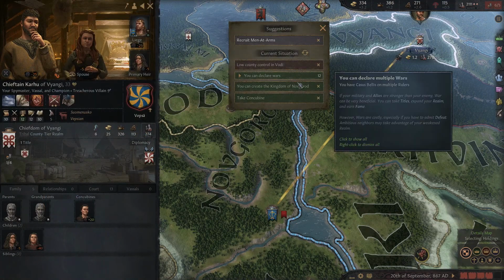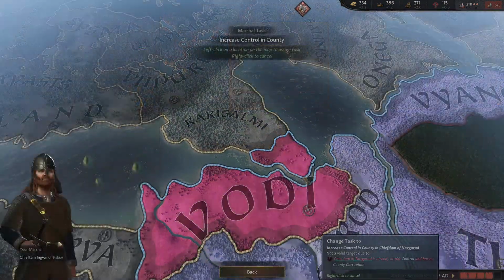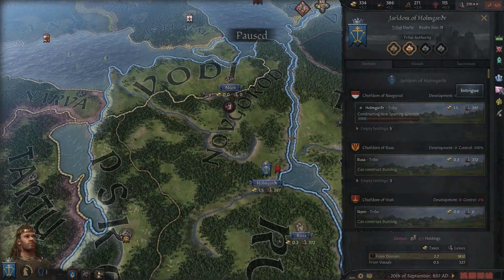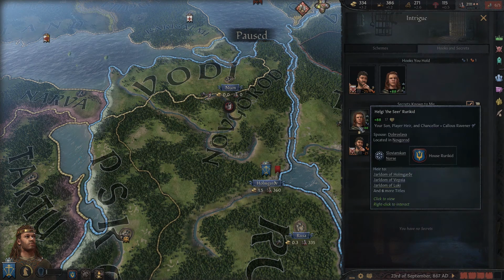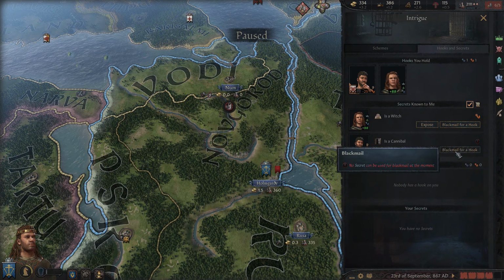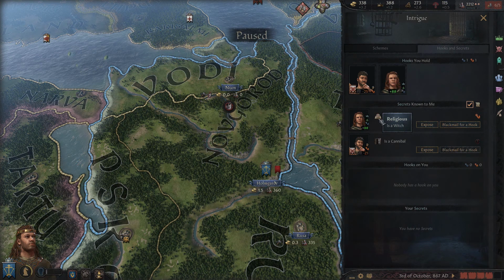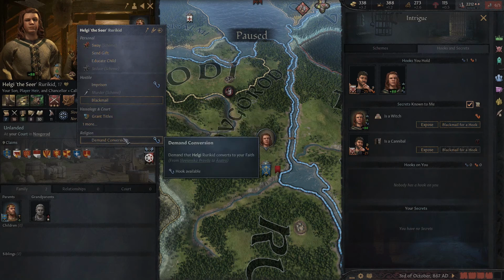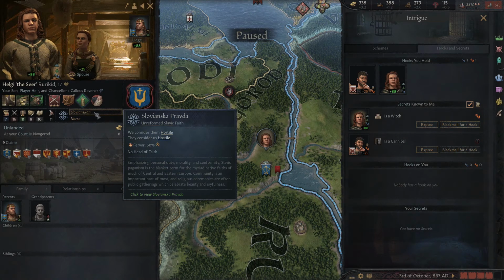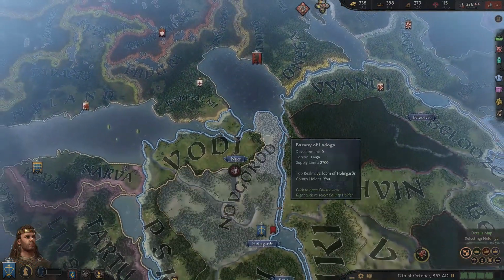Okay, so let's use the hook. Oh man, what a... Low control and voting. Let's go here, and start raising control again. Go here to hooks and secrets. Okay, so blackmail for hook, expose. How do I, no secret can be used for blackmail at the moment. Okay. Demand conversion. Oh, he's already Slavic. He's already the local religion. I want to keep him because he's the heir. Okay. All right. What a mess.